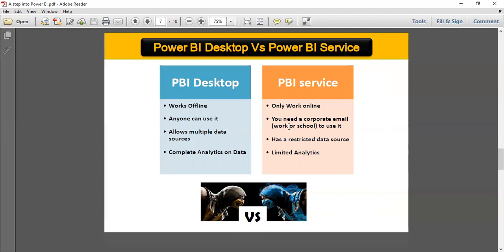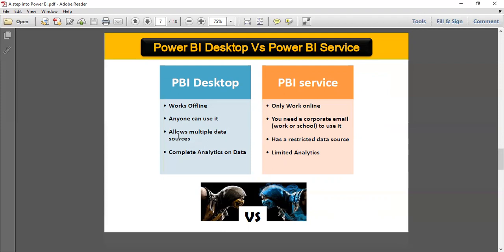So Power BI Service will not accept the general email that we have, like Gmail, Yahoo Mail, Hotmail, and all. It won't accept it. It only needs a corporate email. And if you are to share any work from Desktop to Service, if you don't have a work email, then that won't move on. Although there is a way that you can create a free email in Microsoft, and we are going to look into that when we dive into Power BI in our next class.